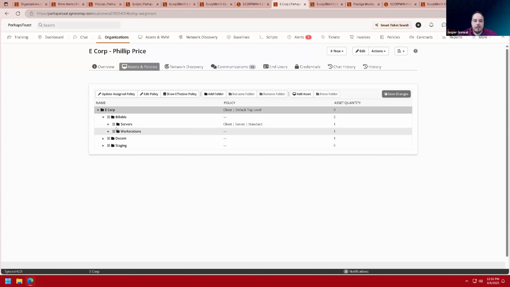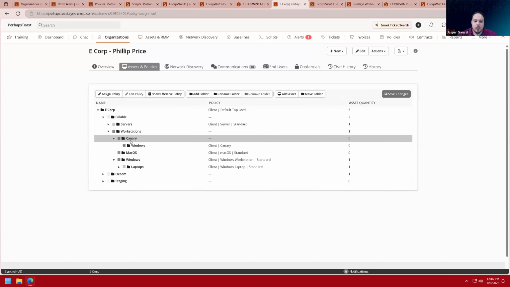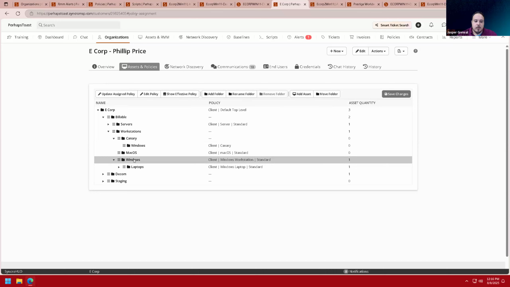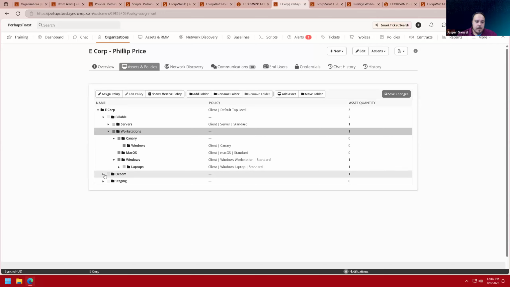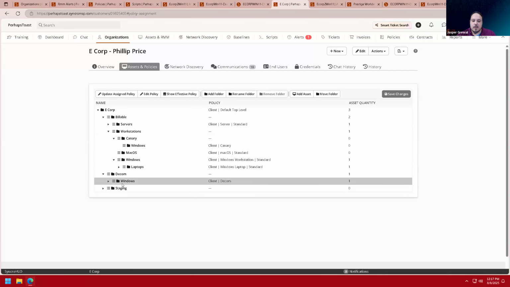Or if you're doing a different rate for servers and workstations, you could target your workstation line item and just count the devices in here. So we can apply a different policy for patching to what we call a canary versus regular patching policies, but we can count every device in there. And then we don't count the decom folder, but we still want to know if a device that's in there comes online.